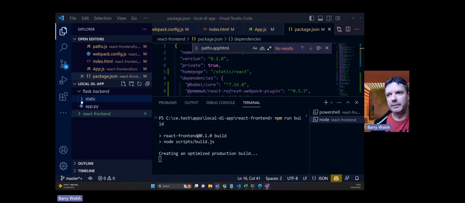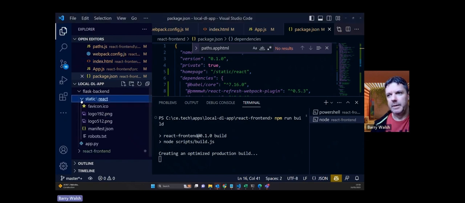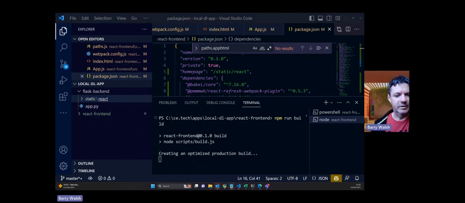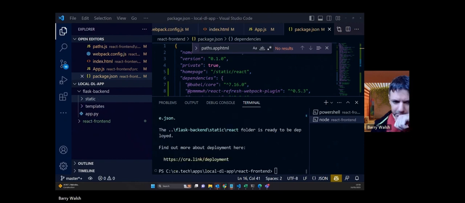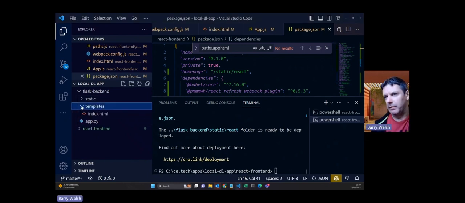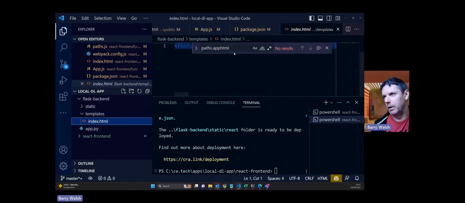Okay, you can see a static folder has popped up under Flask backend. And that's what you should expect to see. And then there's a templates folder as well, which should have hopefully our HTML file there.